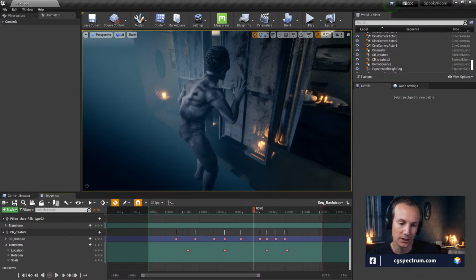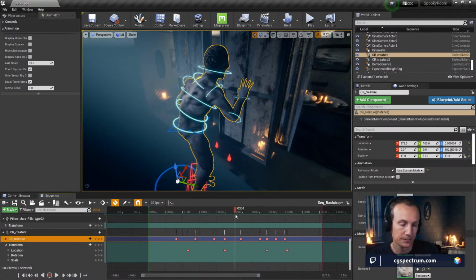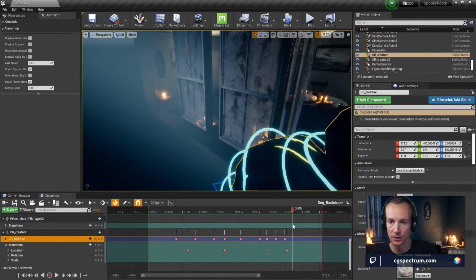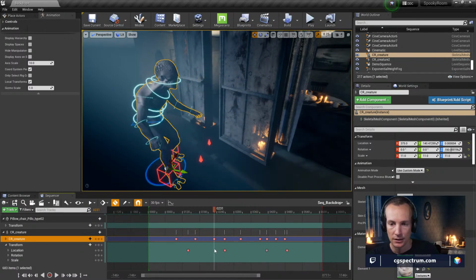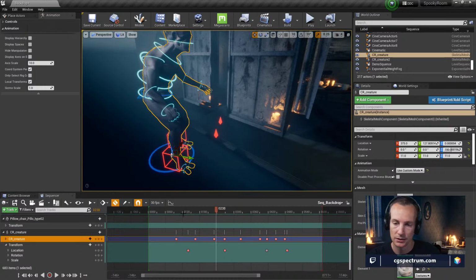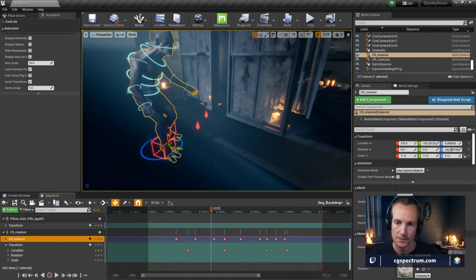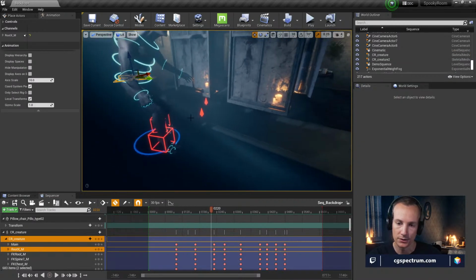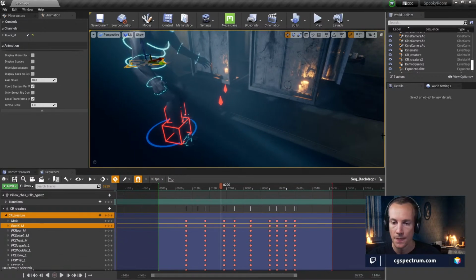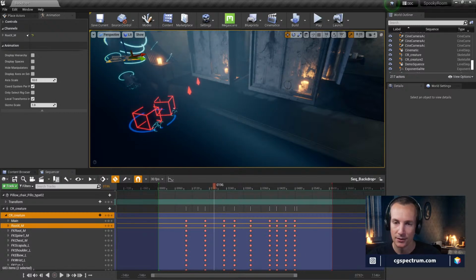Now I'm questioning whether that's relevant or not, but anyway, what I end up now with is a control rig that will actually maintain the keys that I try to put in there. And you know, it's not the easiest thing in the world to work with, but it definitely is enough to get the job done, especially in this case where you don't have to worry about a lot of stuff. So I'll try to do a few keys here just to see if we can get some of the experience of that working. I've been learning a lot about control rig recently, trying to make sure that I got all my knowledge up to date.